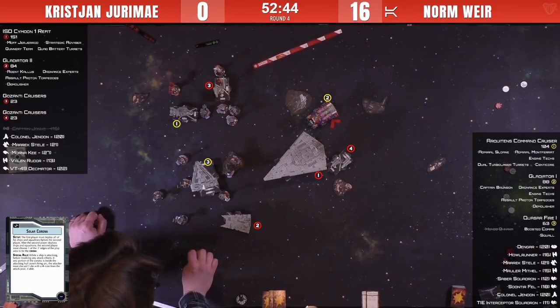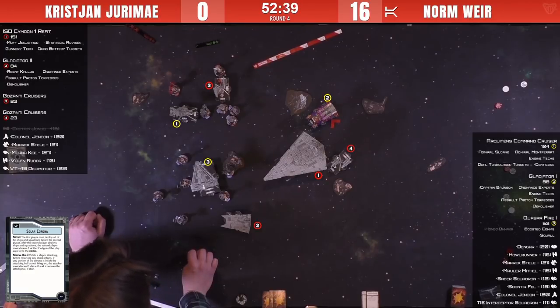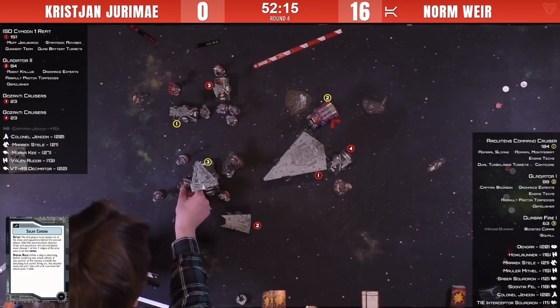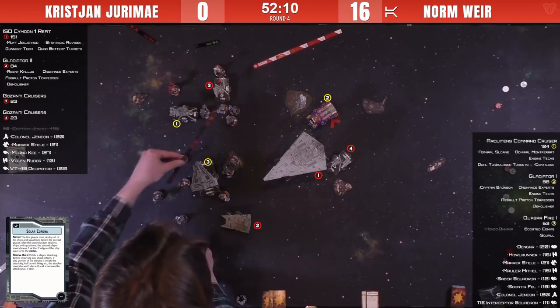So what is Norm thinking through here? He just has the one ship left. His options are shoot the Cymoon, shoot the Gazanti, and shoot the squadrons in front of him. I'd be curious to know if he actually dialed in a squadron command, because as it is, none of his squadrons are actually going to be doing anything this turn. Well, if he doesn't activate them, a bunch of them will be able to do something. So it was a squadron command that he did.